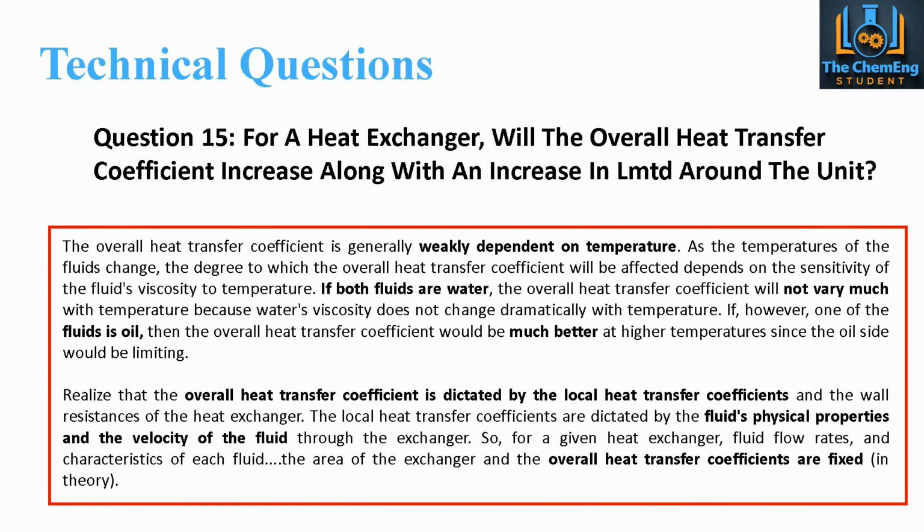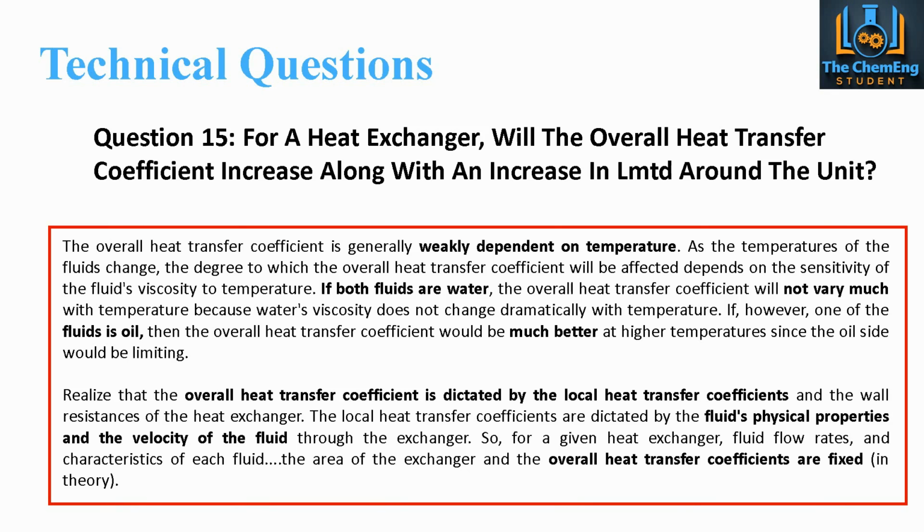But essentially, the overall heat transfer coefficient, so that's U, is generally weakly dependent on the temperature. Because if you look at the equation, U equals Q over A delta T, then as the temperatures of the fluid change, the degree to which the overall heat transfer coefficient will be affected depends on the sensitivity of the fluid's viscosity to temperature. So this comes back to the Newtonian and non-Newtonian fluids. So say for example, if both the fluids are water, then the overall heat transfer coefficient won't vary that much with temperature, because water is a Newtonian fluid. So its viscosity doesn't change dramatically with temperature, or indeed shear stress.